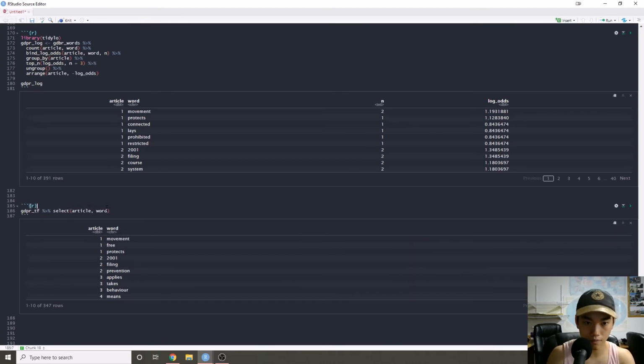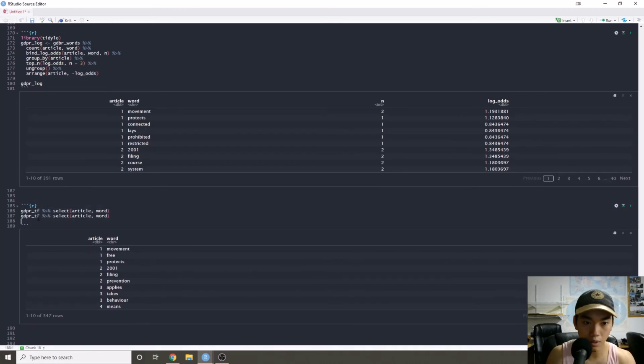Okay. And instead of GDPR TF for this other one, we're gonna do GDPR log. So we have both things, and this time we're gonna use the function setdiff. Okay, and we're gonna find the differences between these words, or the ones that are not shared.